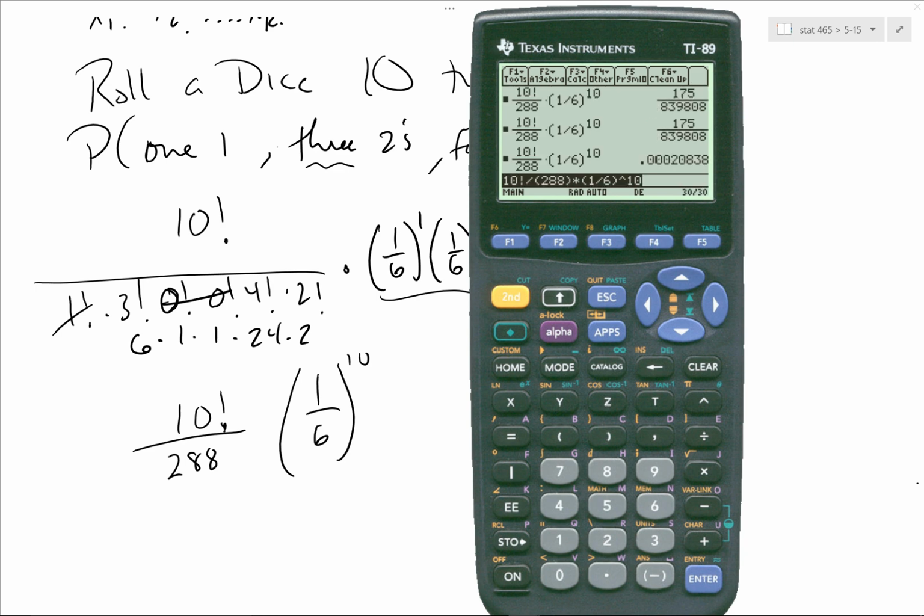About 0.0002. In other words, it's not very likely to happen. You with me? It's not very likely to happen at all. But think about this. How many different ways can you get answers for 10 dice? Well, there's a lot of ways to do that. There's only 100% to go around. Are you with me? There's only 100% to divvy out to all those possible outcomes, yes? So even the most likely one to happen has very little chance of happening.